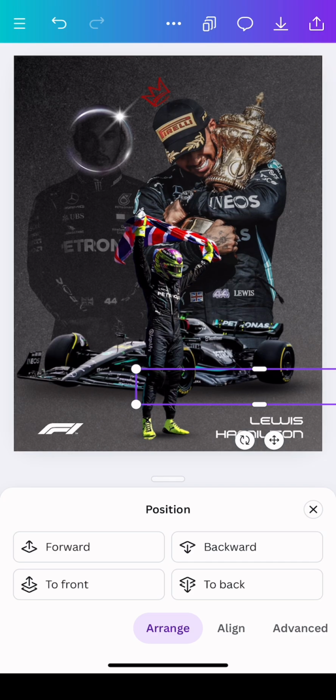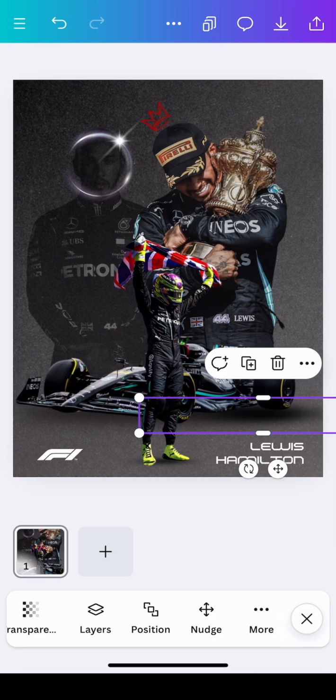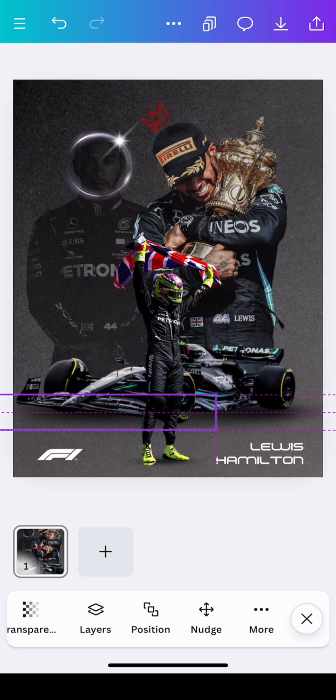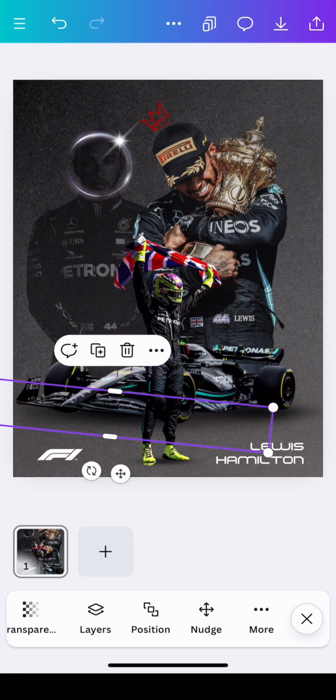Just position it well. That other shadow did not really cover the entire racing car, so we'll duplicate it, also take it to the other side, just rotate it a little bit and increase the size.